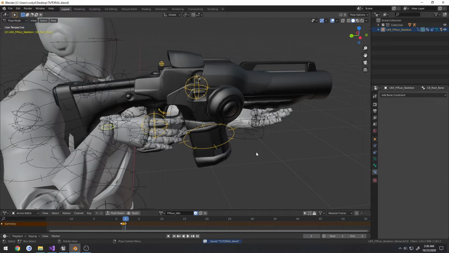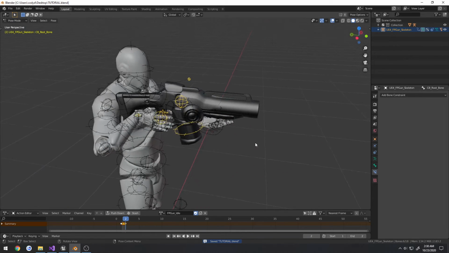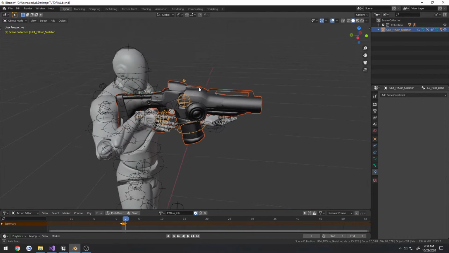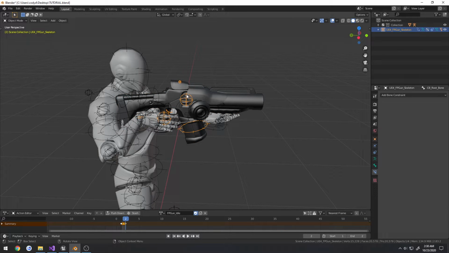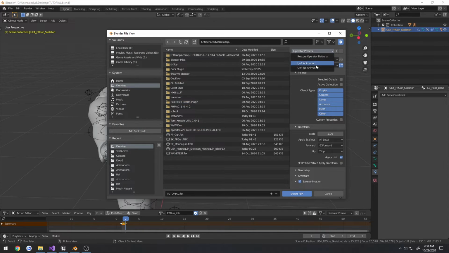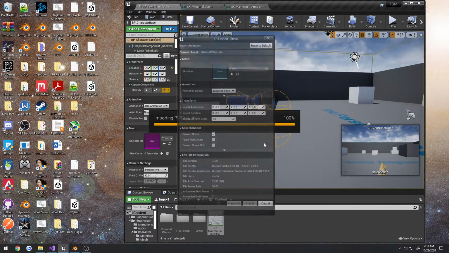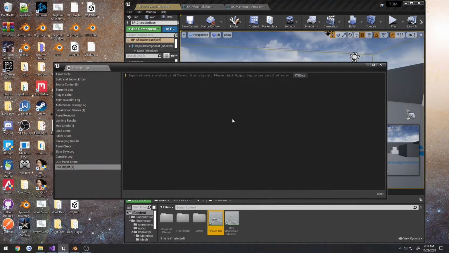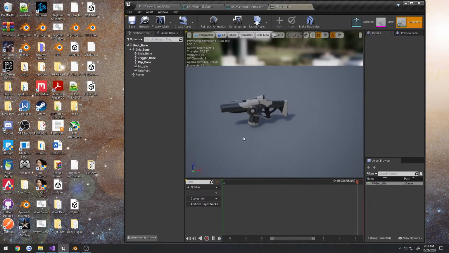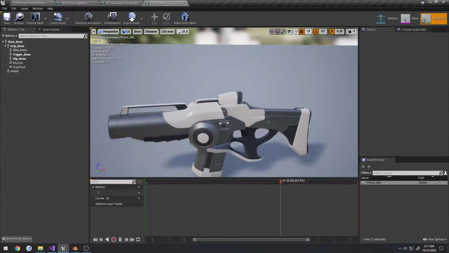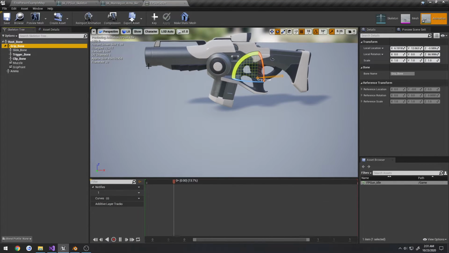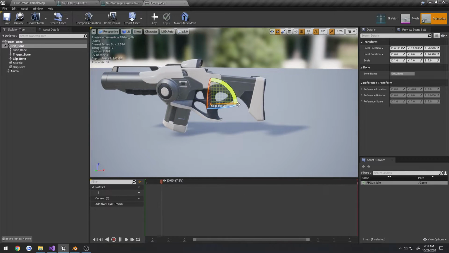No big deal. And now, I might be able to actually export this the normal way because it doesn't have any extra bones, I don't think. So let me try that. Let me export as FBX. If it doesn't work, it doesn't work. FP gun underscore idle. Try to bring it in engine. Select the FP gun, import. Okay, let's see. And it looks like it actually may have worked. Yeah, it worked because the grip bone is offset from the root bone.